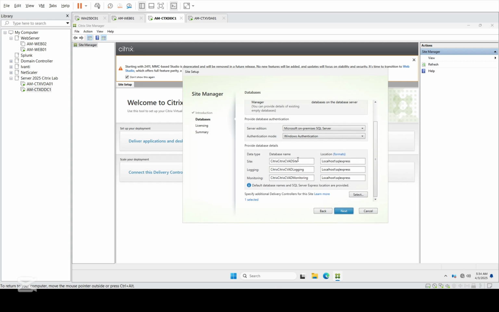This is the database that will get created. Actually, you can definitely choose a different site name or change the database name here. I will click next. I'm using on-prem SQL Server, so no worry, it's gonna use my Express.